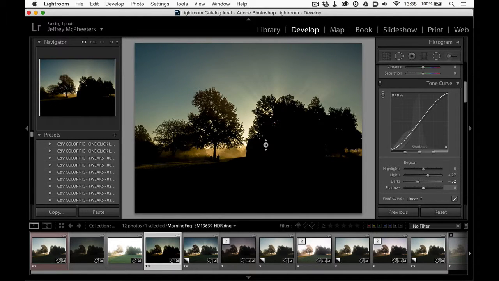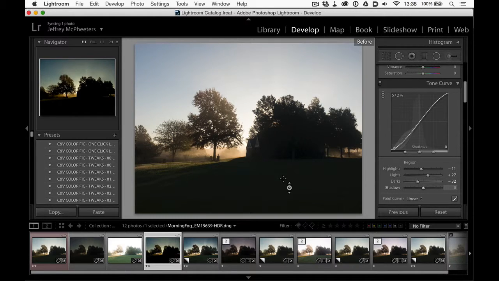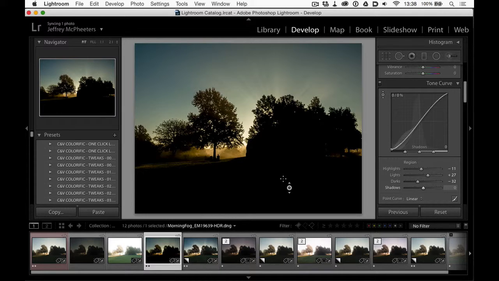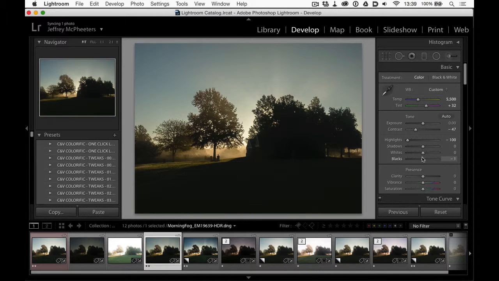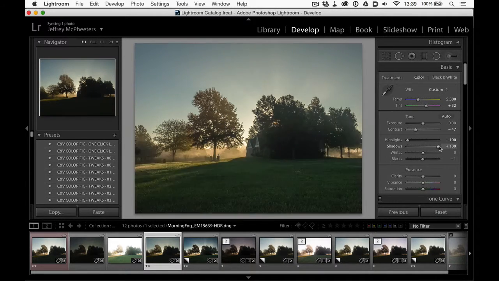Like so. So we get a little gentle S-curve. I could have just done that manually, but I kind of like to grab some pixels in there and take a look at it, see what I'm doing. Now you can see that where we were before and where we are now, we see the rays much more clearly. And all that's left then is to come up here and do some fine tuning, get our blacks back where they belong, and our shadows up a little bit.